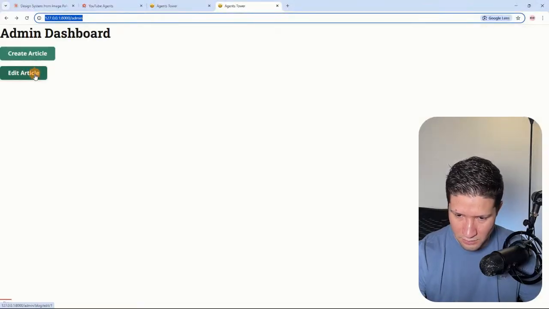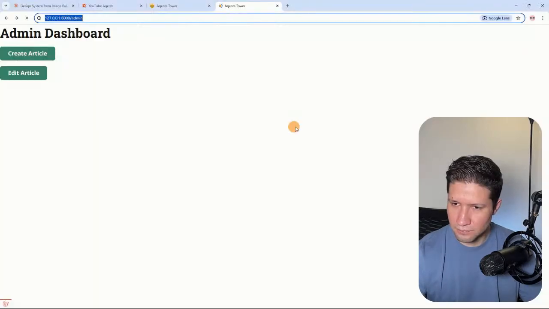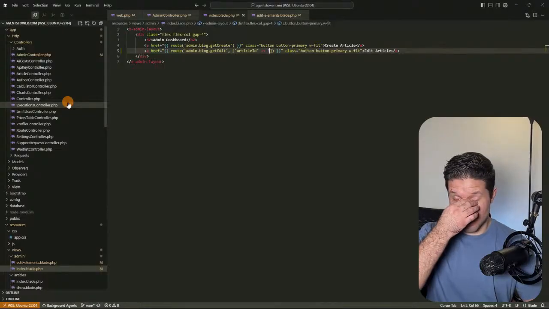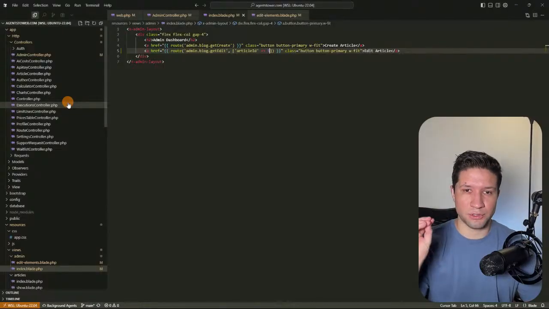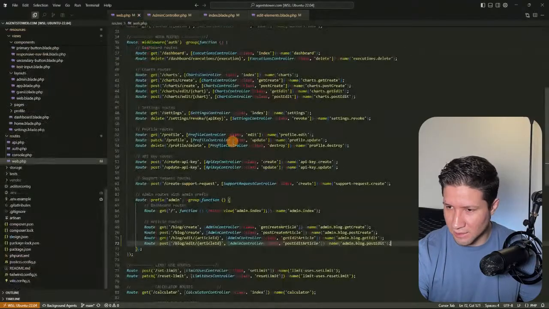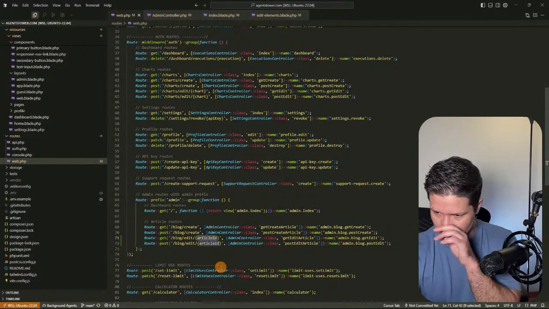Okay, so yes. It's a little bit more specific what I want to do. So the article ID is going to be 5, and it detects that this is the article where I need to add that ID. Okay.